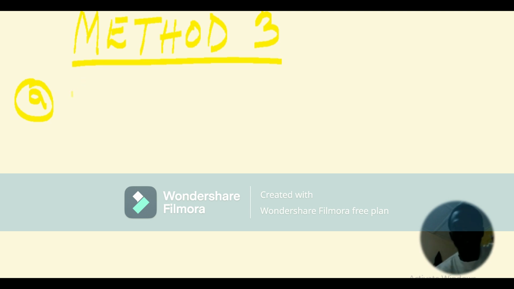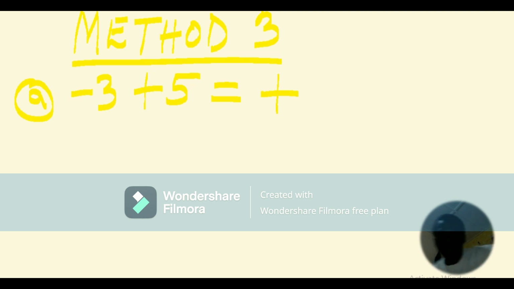So this first one now, using that same question, we got -3 plus 5. You look at it well, they have different signs. 3 has a negative, 5 has a positive sign, but note that 5, which is the bigger magnitude there, is the one that is positive. Both of them have different signs. So I'm going to pick the sign of the bigger magnitude, and that is positive. So my answer is going to be a positive, since the bigger magnitude has positive. After doing that, then subtract, just say 5 minus 3, and that is 2. So my answer is positive 2.